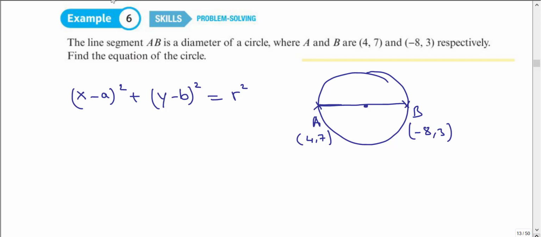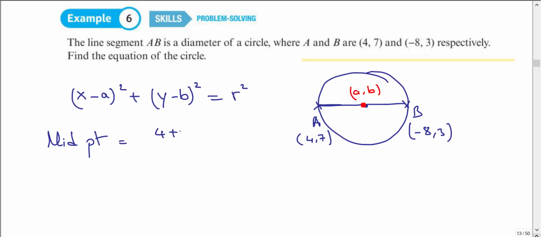You need a and b. What's a and b, Adam? Pay attention, please. What's a and b here? The center. Do you have the center? Not yet. How would you find the center, Hina? y2 minus y1? No, this is the gradient. Think before you answer. x1 plus x2 over 2, this is the midpoint. You're trying to find the midpoint. So the center here is the midpoint. So you find the midpoint.